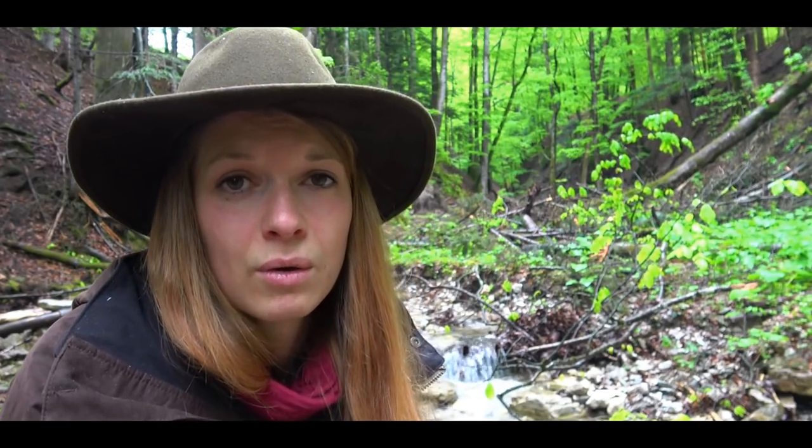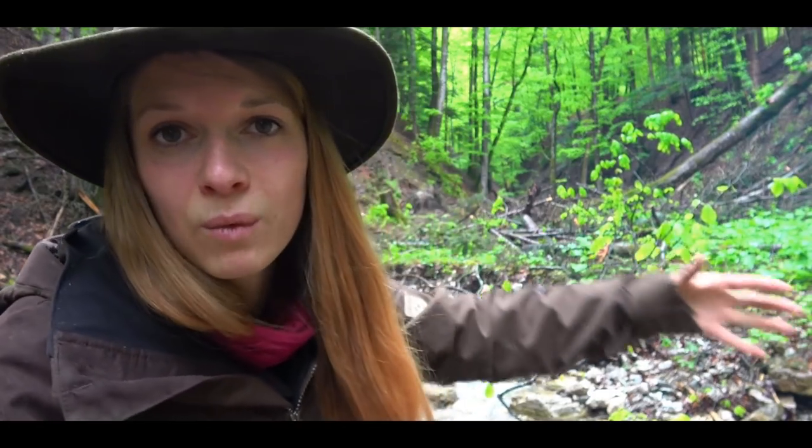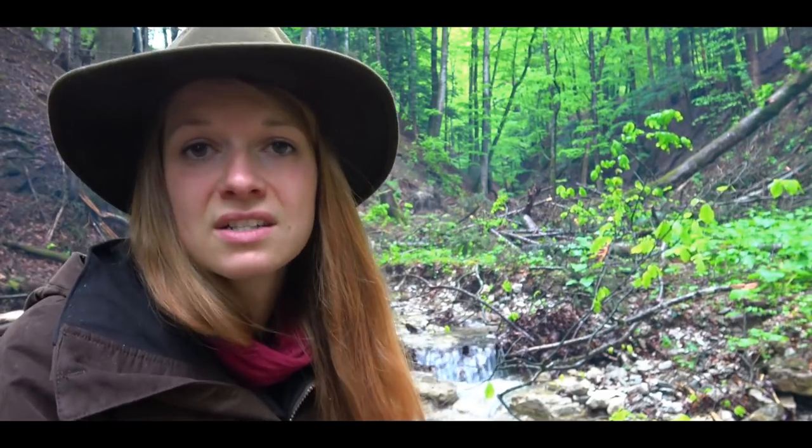You see that we had our camp here close to this mountain creek, and at this point I have to warn you, because a mountain creek and a lot of rain like we had can be a deadly combination. The water comes down very fast, an avalanche of water, stones and dead trees. It comes down in minutes and you have no chance to leave the danger area. These are mostly only minutes.